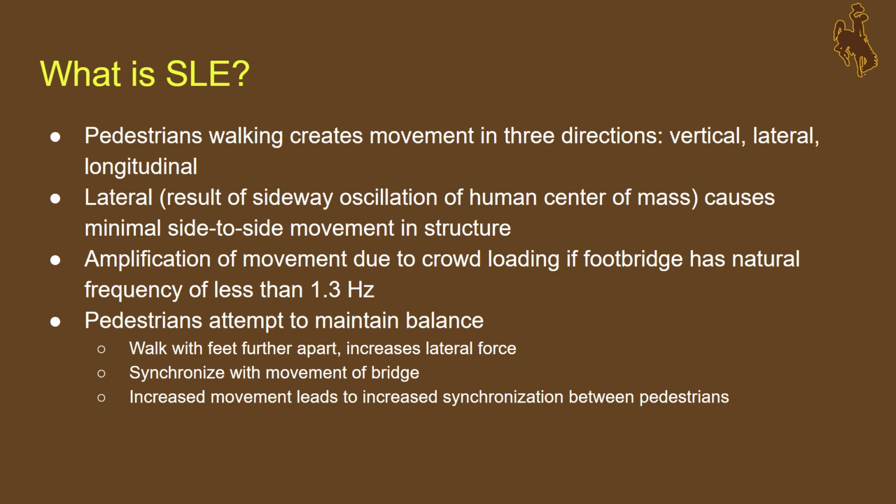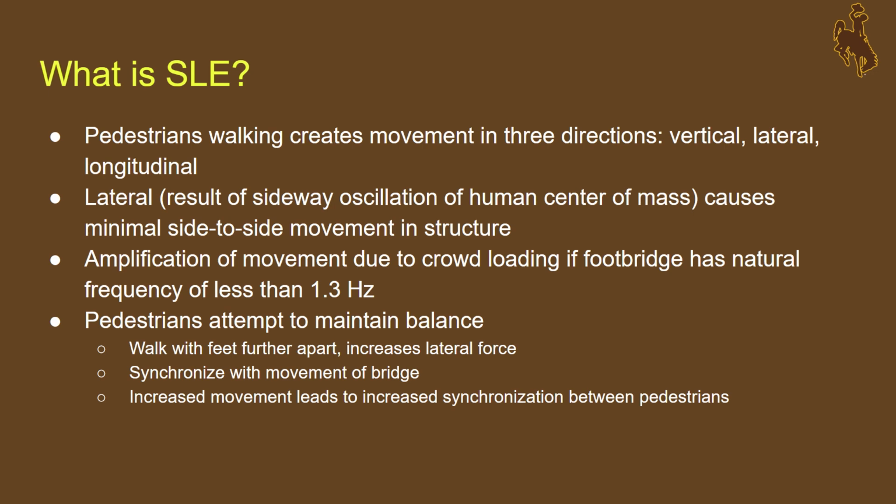This is essentially caused by pedestrians walking on a bridge. As a pedestrian walks, they create movement in three directions: vertical, lateral, and longitudinal. The lateral component of this force is what causes this phenomenon, and that lateral component is caused by the sideways oscillation of the human center of mass as they walk.